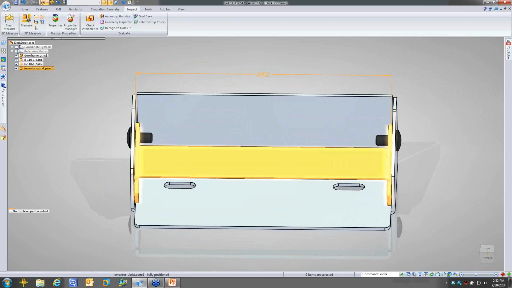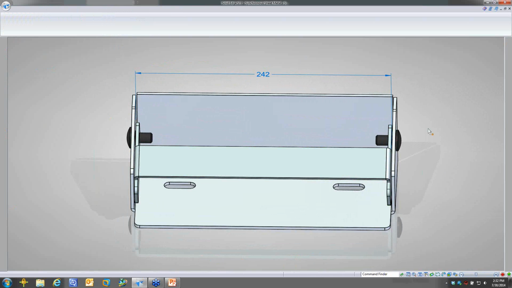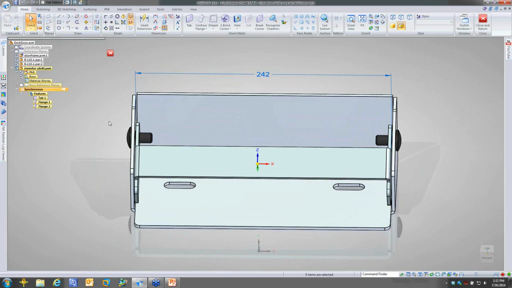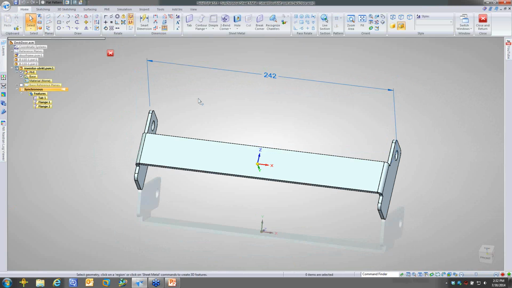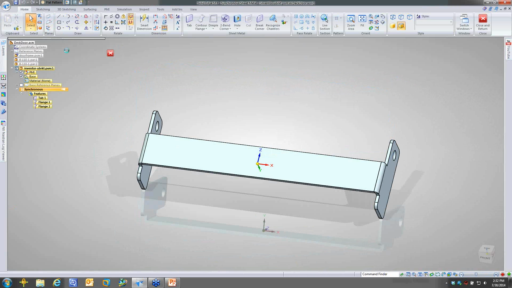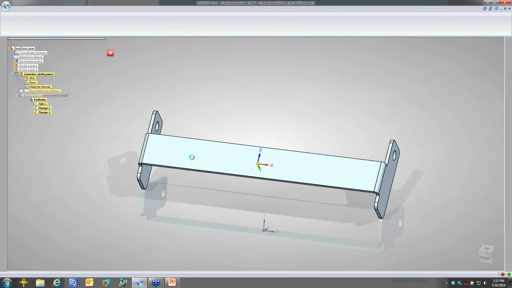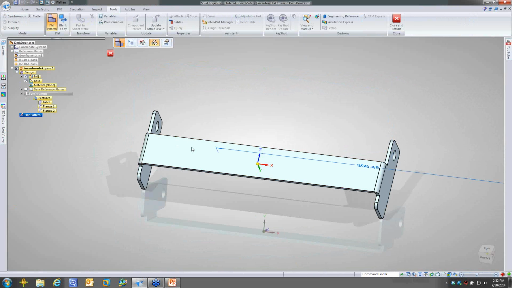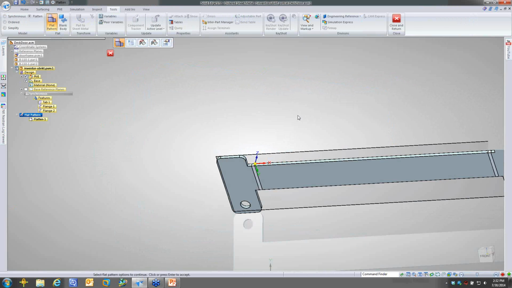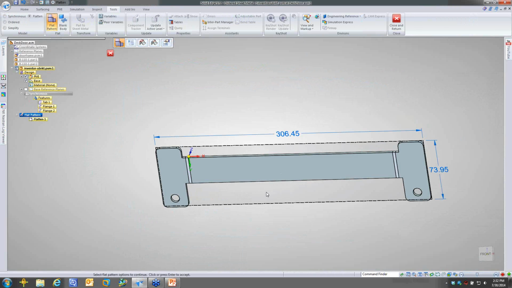The other thing that I failed to show you, and I'll do that right now, is I'm going to go back into this part and look at it by itself for a second, and show you how this is a sheet metal part. For manufacturing purposes, I do need that flat pattern, so I wanted to make sure you were aware that it's not just bringing in the formed part, but it'll also flatten that out for manufacturing purposes.